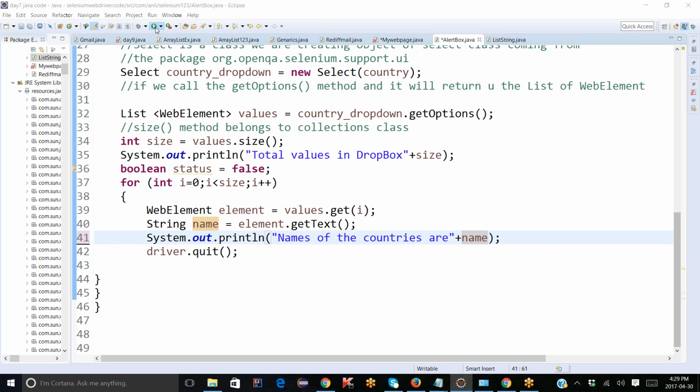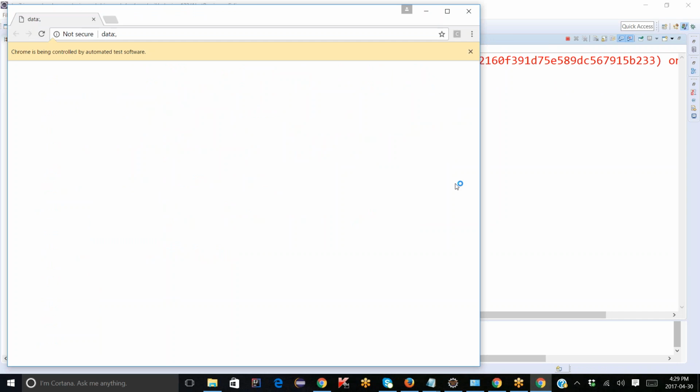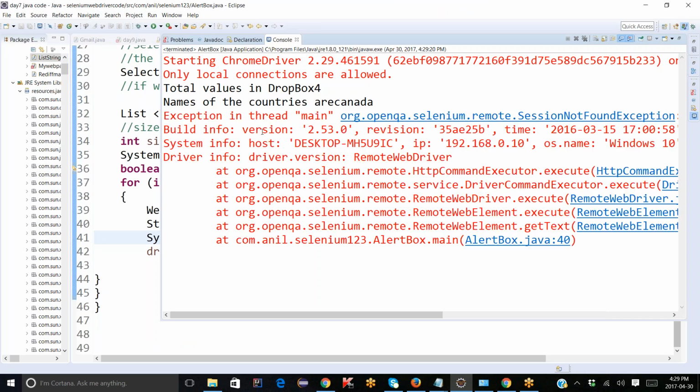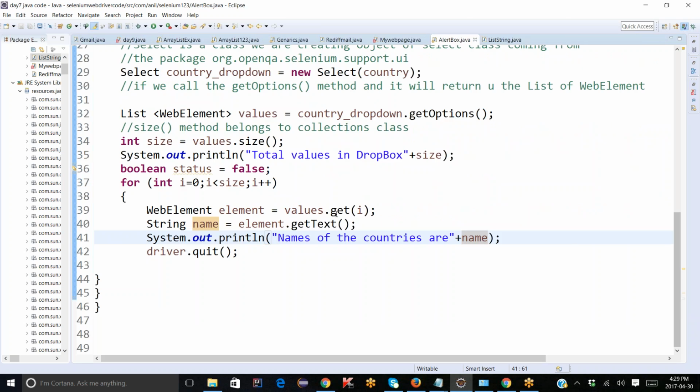Now let me look at that. Total names in Dropbox are 4. Again, why is it showing error here? Okay, for loop status. Where is my status? Boolean status is false. Okay, let's take out this.